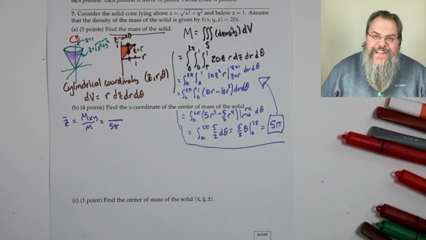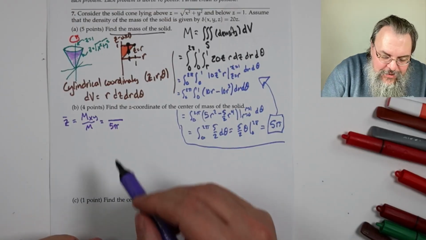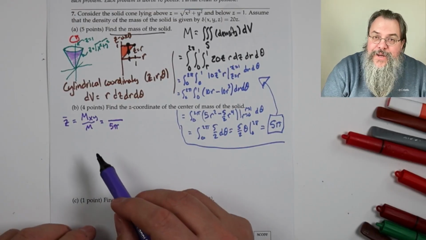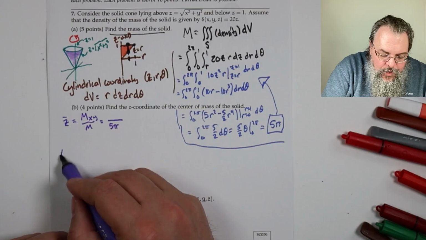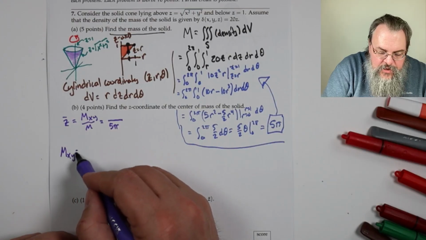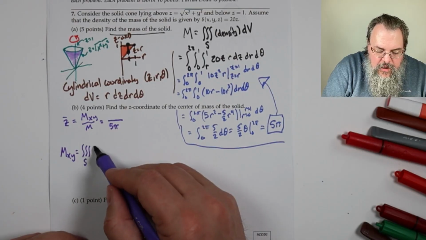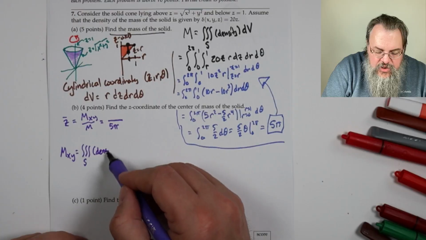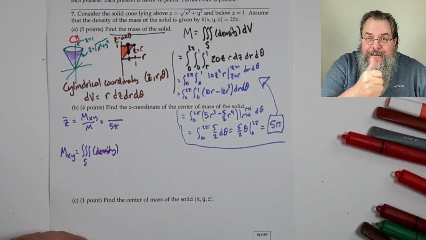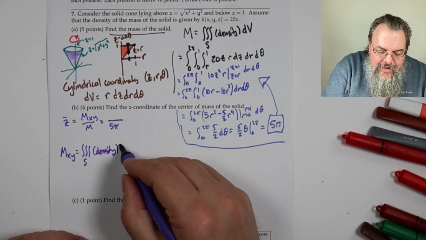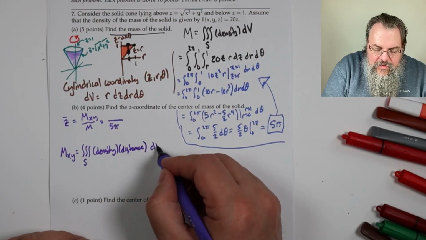Now, okay, that can't be the answer, right? You got to know the something. Well, okay, so we got to find the moment. Now, how do you find moment? Well, moment is a combination of two things. It's going to be the same integral. We still have density. That doesn't change. But now you add one more thing. And I call it distance. Okay, so density and distance.